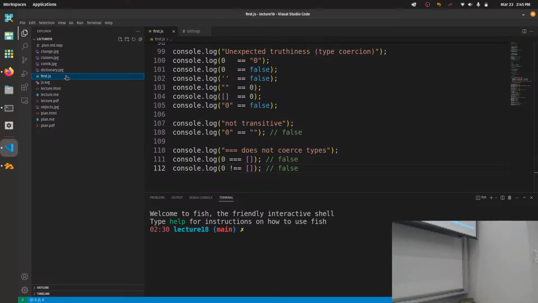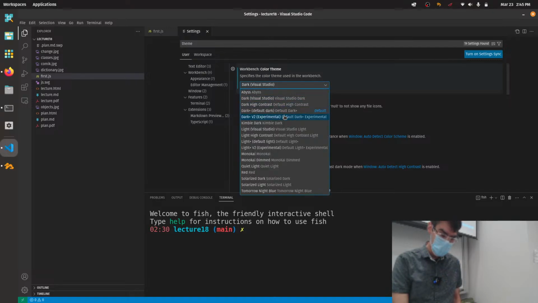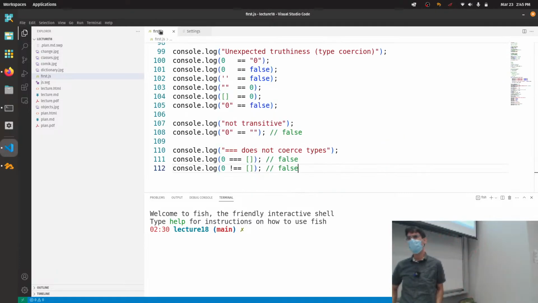Is it better with the lights on with the light theme or the dark theme? Does it matter? The bright's a little better. Okay. I sent an email to IST to ask them to please fix the lights. And then 2 days later, they emailed me back to say that's not our job. It's the physical plant's job to do that. We'll forward the request to the physical plant. So maybe by the time the course is over, the lights will be fixed in this room. Okay.